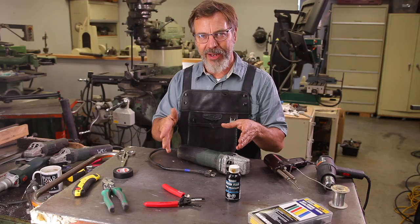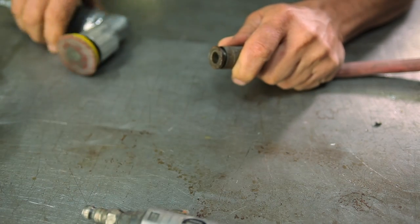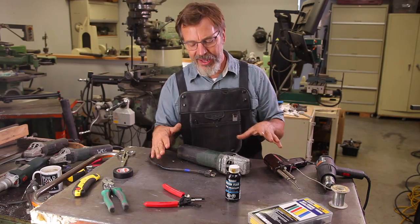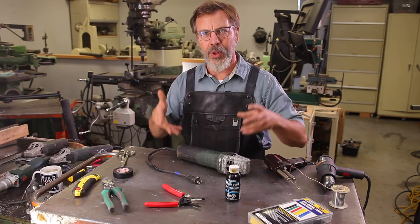That's one thing I love about air tools is you have your air hose and you can plug it straight into the machine, undo the machine, plug another one in, and you're going, and you're never getting tangled up. So that's why we're trying to cut these cords. We're trying to make it more like an air tool, more efficient.